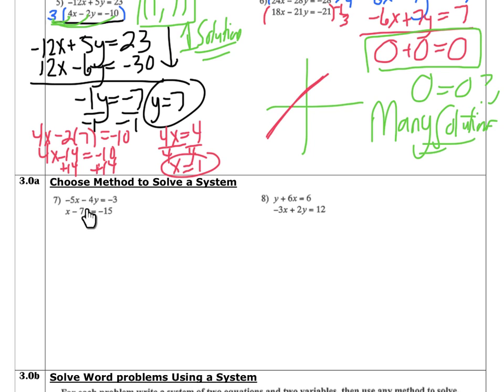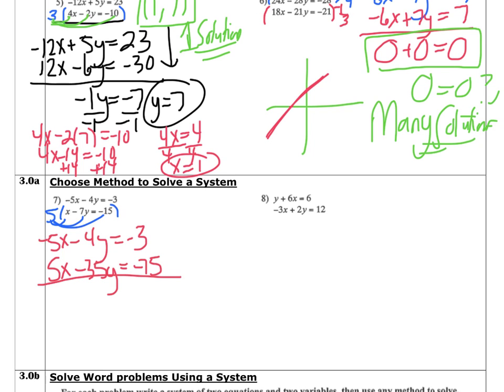The x's and y's are lined up. I need to be the same number but opposite signs. That's negative 5. I'm going to make this one positive 5. So I'm going to multiply the bottom by 5 and make sure every term gets it. When you rewrite it, it looks like negative 5x minus 4y equals negative 3. Then be careful, 5x minus 35y. And then this one is going to be minus 75.